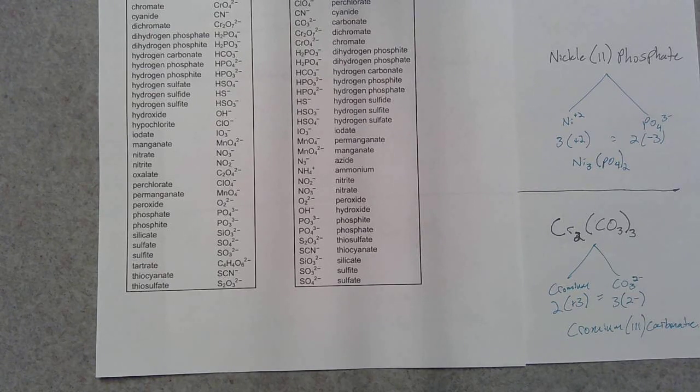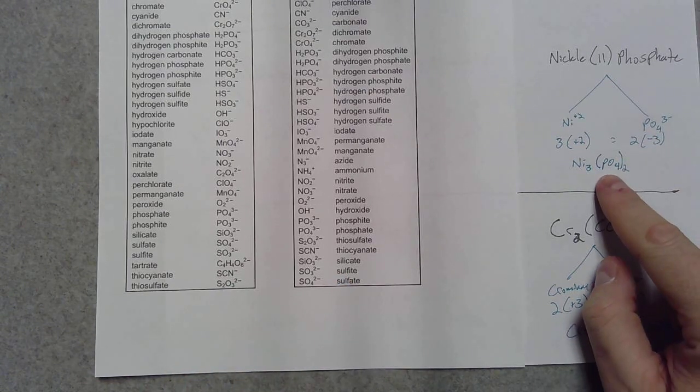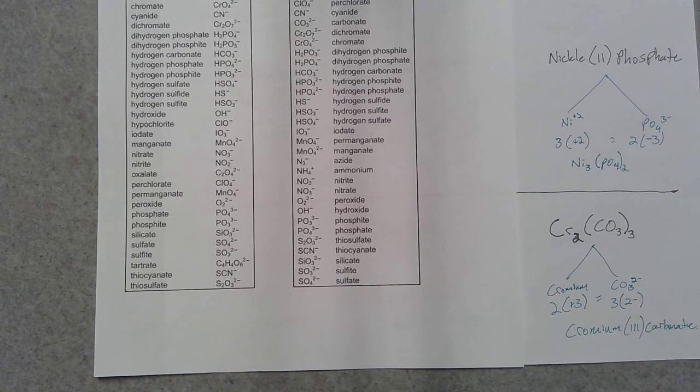So the rules really haven't changed much. The only thing that we're doing is we're adding groups. So we have to add in parentheses when we're doing more than one thing in the formula. And then the other part is we just have to find what we're looking for on this list to find the charges, but to also find what we need. So if it has a fixed charge, we can just use the names. If it has a transition metal in there, we just have to discover the charge. And then we have to get those charges to balance to make a nice neutral compound.